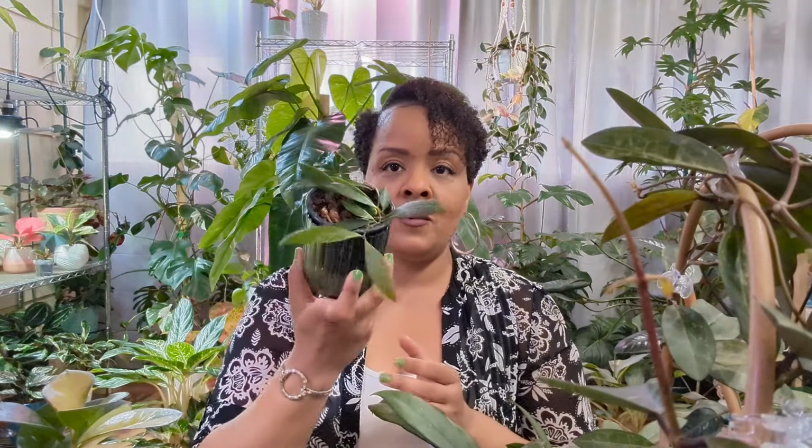As I show you my Hoya, I'm going to talk to you a little bit about how I care for them in my environment. But that is one thing I want to tell you off the bat: the majority of them are in self-watering, or they will at some point be going into a self-watering setup. All right, Hoya number one.